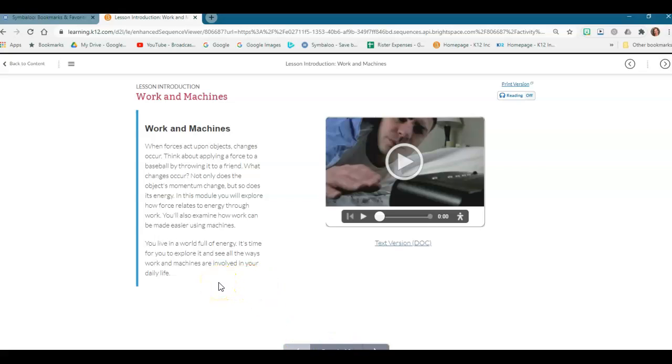Always 1.01, the first lesson in each unit, is going to be an overview. It's going to give you a lot of information and kind of go over everything in the unit. So you don't have to memorize and learn every single thing in the very first lesson because there is always a lot. So if we take a look, we're talking about forces acting on objects.